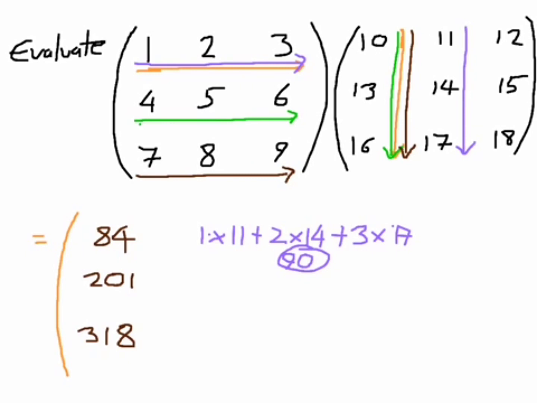I don't have that many unique colors on this thing. Now we're going to go the middle column, middle row. We're going to cross the middle column down the middle row. You can see that I'm going to have 4 times 11 plus 5 times 14 plus 6 times 17. Quickly type that in your calculator. I got the answer 216.